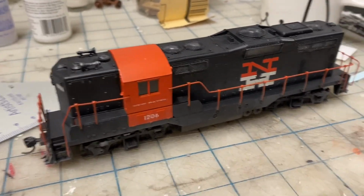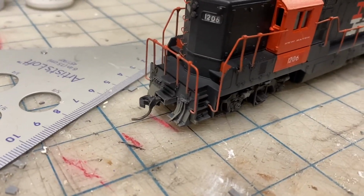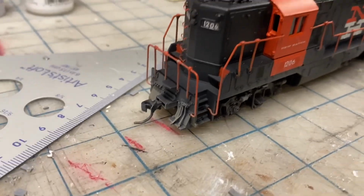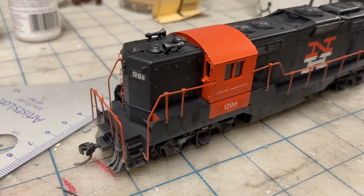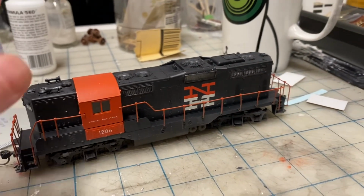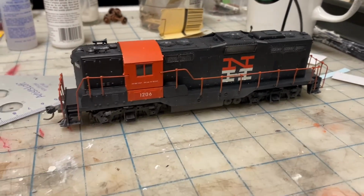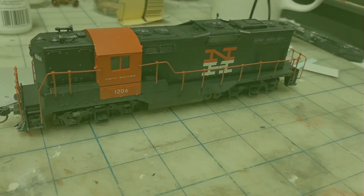I can add that at some point in the future, but I think just those little details, from this angle here, the MU hoses and the grab irons look really great. I probably need to detail the paint on the hoses a little bit, so that's something that I'll get done. But it's lit up, and I'll show you it in action in a little bit.